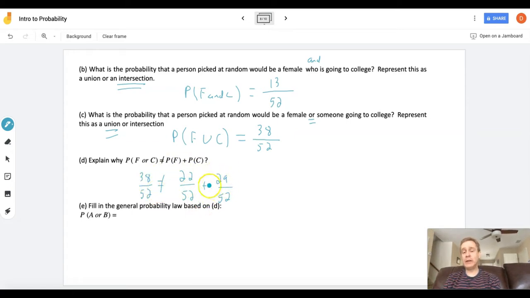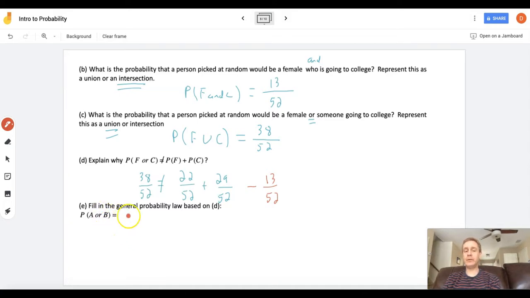And the reason is the same reason to why the number of values in a union is not going to equal just the number that are in the values of the two sets separately. What we have to do here is we have to subtract out the amount that is in the intersection of those two sets. And that's this particular probability here. And if we were actually to subtract this fraction from these two here, I hope that you would agree that that would equal the probability of the union of these two sets.